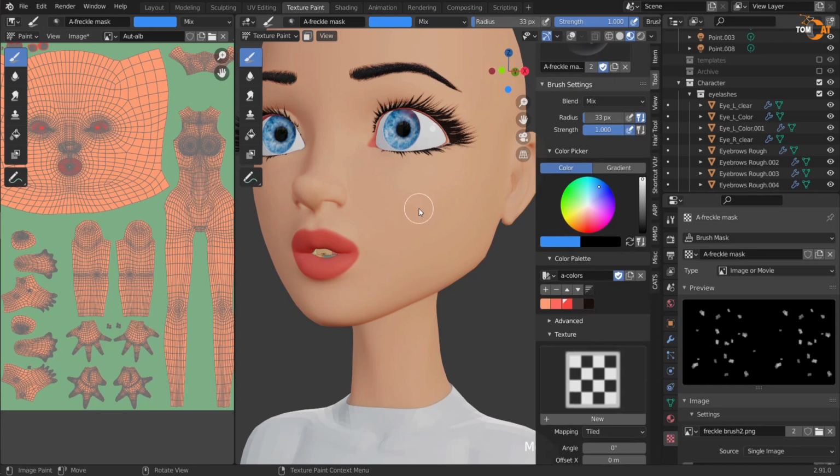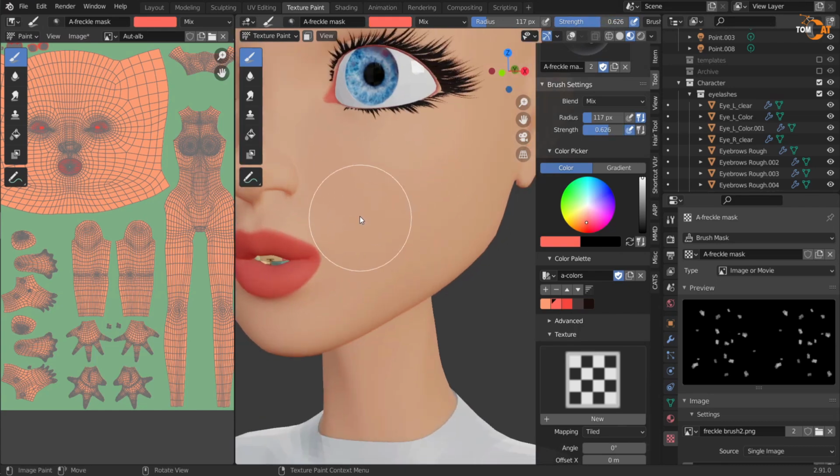So now it should mask out whatever color we have selected. So let's pick green here, zoom that in a bit. And if we drag it, you can see everything it paints is green. So that's what I want. Let's color it this red color. It's probably too dark. Let's knock the strength back a bit.